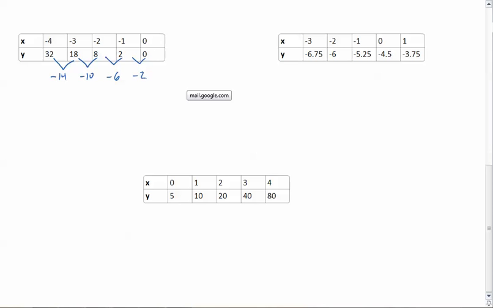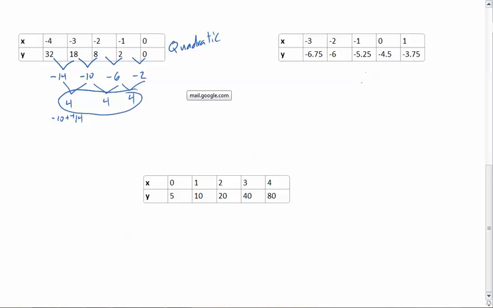So now let's go on to the second difference, the second row of differences. -10 minus -14, which is 4. -6 minus -10, which is 4 again. And -2 minus -6, which is 4 again. I was doing -10 minus -14, which ends up being plus a positive, which gives me +4, and that's what I did for each of these. We notice that the second difference is constant. It's always the same. Therefore, this will be a quadratic.